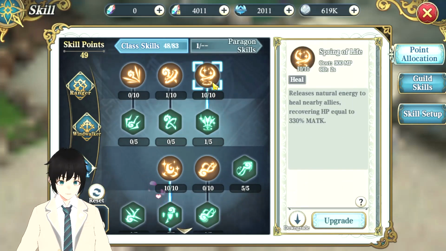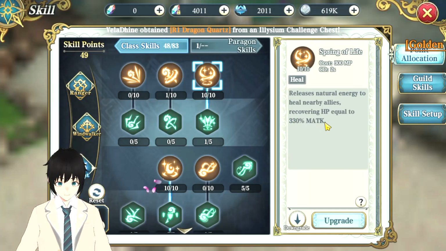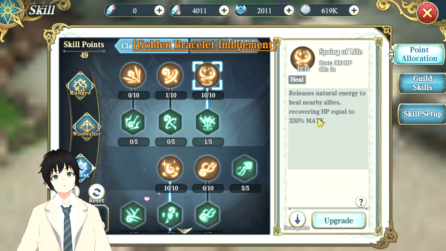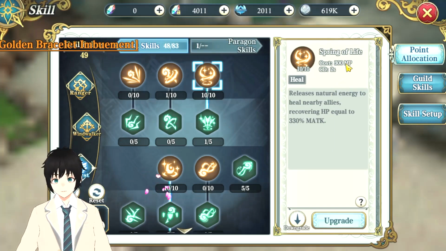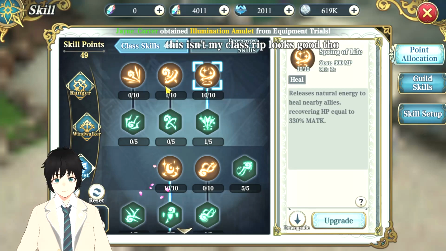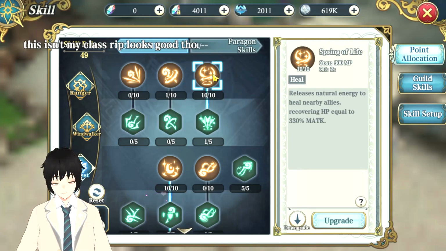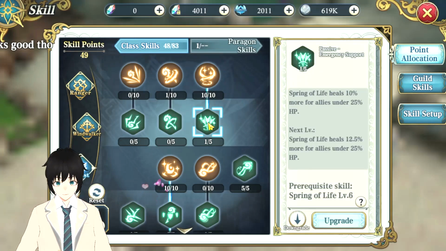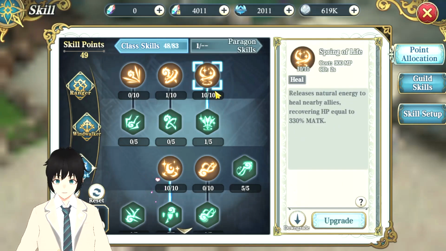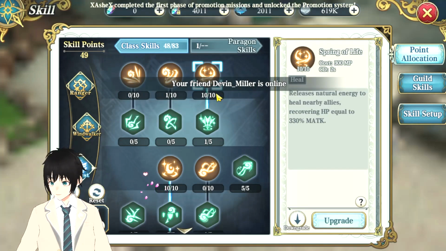So the first skill is your Spring of Life. This skill heals your whole team for 330% magic attack at the cost of 300 MP, and the cooldown is 2 seconds. This skill is your bread and butter. You'll be using this skill quite a bit in every fight, so you want to max this out. You want to have 10 out of 10 on this skill right here.